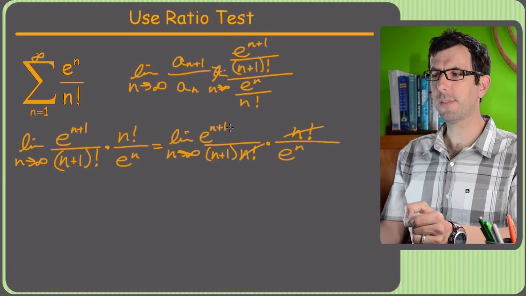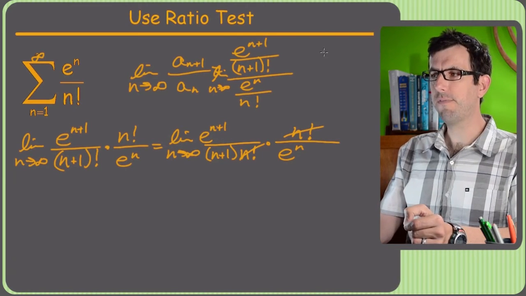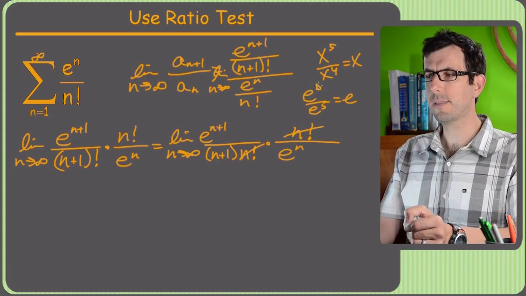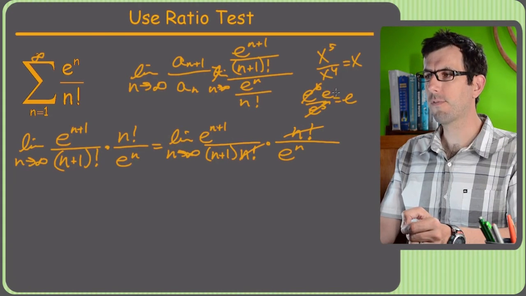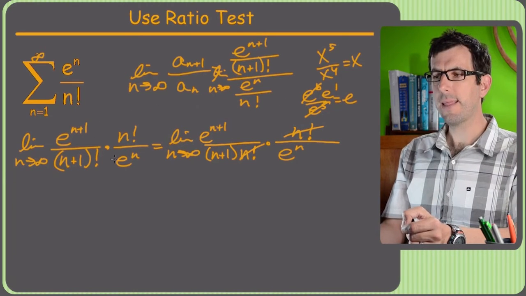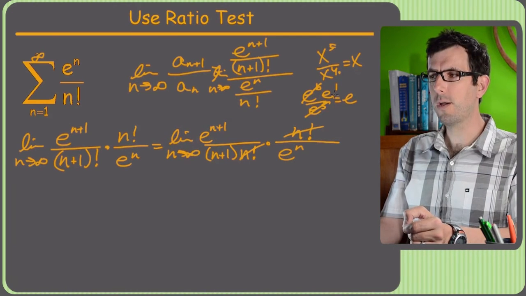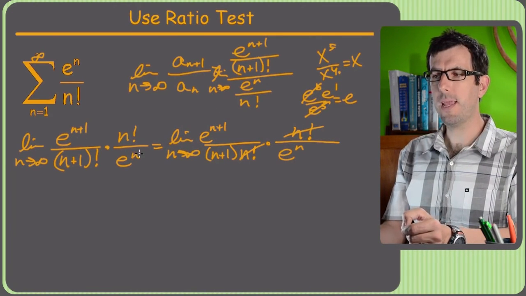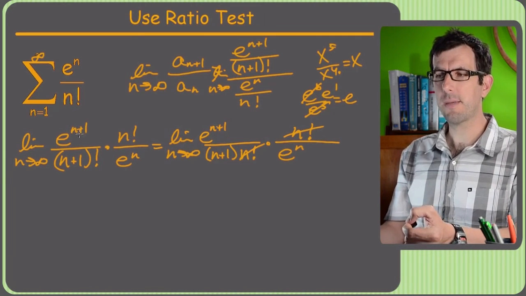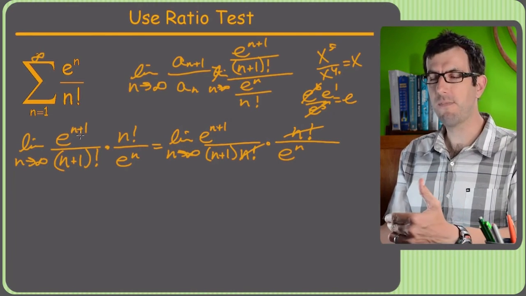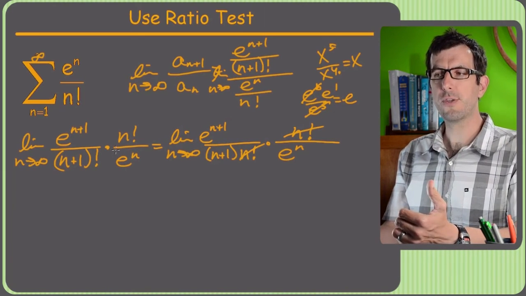Well, it turns out this is kind of a subtle trick, but if I had x to the 5th over x to the 4th, wouldn't that just reduce to x? If I had e to the 6th over e to the 5th, that just reduces to e, because the exponents are off by 1, so I just leave an e to the 1st where the bigger one was. And that's what's going on here. I don't have numbers, so unlike 5 minus 4, which is 1, or 6 minus 5, which is 1, with n plus 1 and n it's not super obvious that those cancel, except isn't n plus 1 just 1 bigger than n? So it's exactly like what would happen if I had e to the 6th over e to the 5th, or e to the 15th over e to the 14th. There's a difference of 1 there.